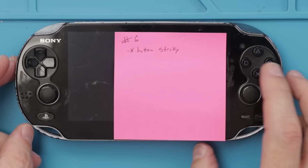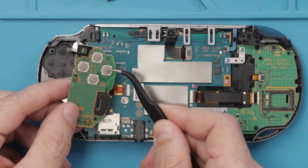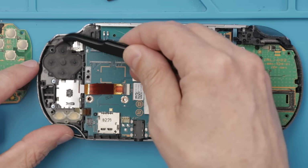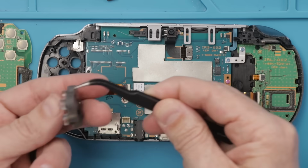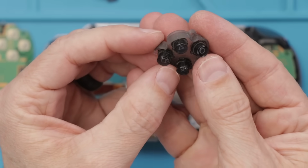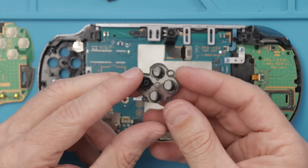Number 6 has a sticky X button, so let's get that taken care of real quick, and then we'll move on to the next two. So here's that green board. We've got some sort of, I don't know, a piece of plastic or something under this one, so that could definitely cause a problem just in itself. One of the cool things about PS Vitas is all the buttons actually kind of attach onto these button pads. You can see this. So this is the X button right here. You can see all these buttons have a bunch of grime built up on them. So I'm gonna get those all cleaned up. Then we'll clean out the areas where they recess into the shell, and then we'll put them back on and inspect this button pad.